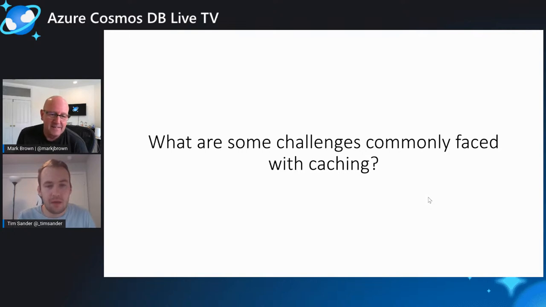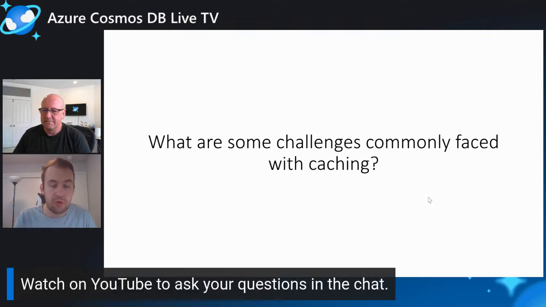Yeah. If you wanted to add caching to your application, you have to have your dev team writing additional code, right? Which takes time. And you have to worry about, are these calls going to our database or are they going to the cache? Is the cache getting populated with data? You have to worry about cache eviction, right? There's additional code that you need to write and are responsible for if you wanted to add caching to an existing workload, whether it's on Cosmos DB, SQL, or a different database.